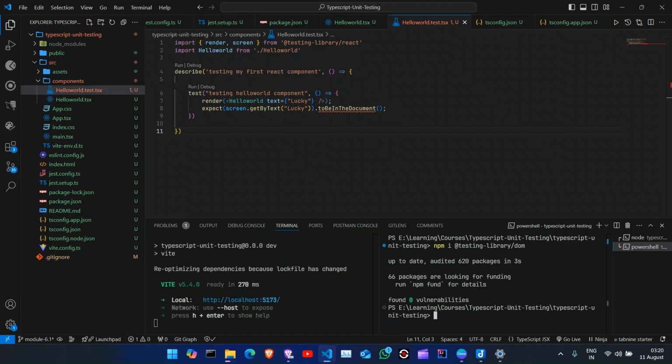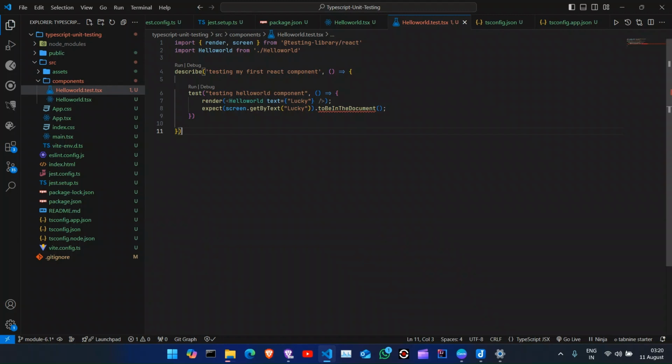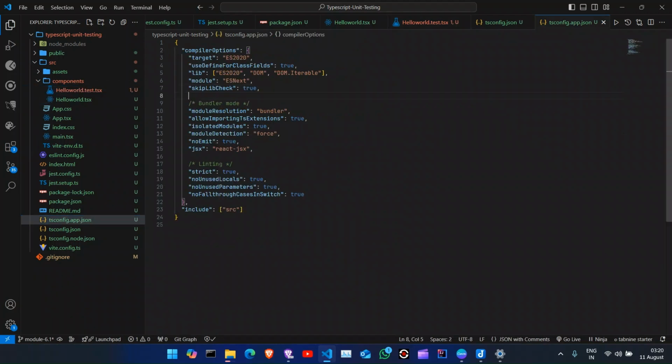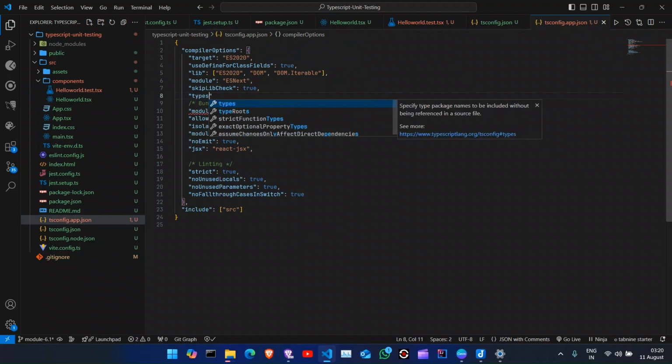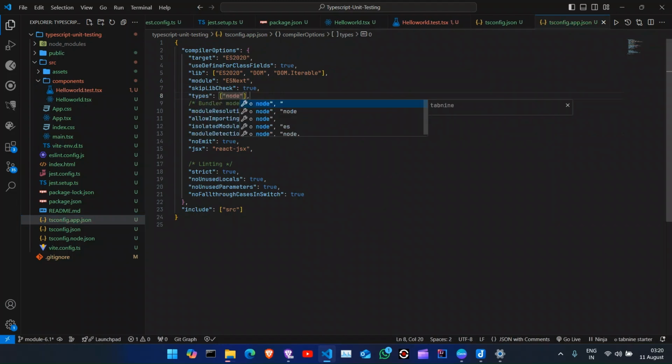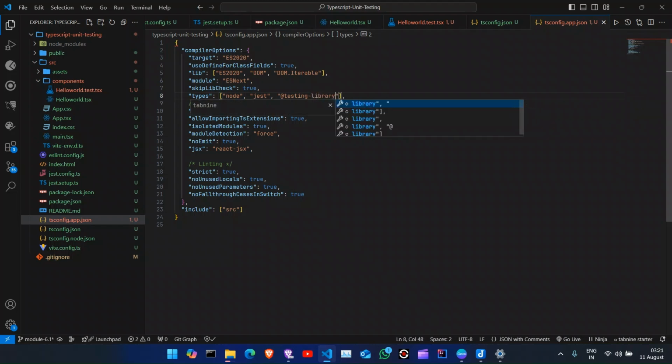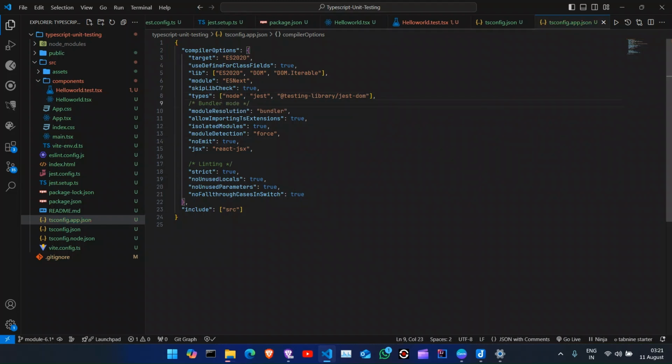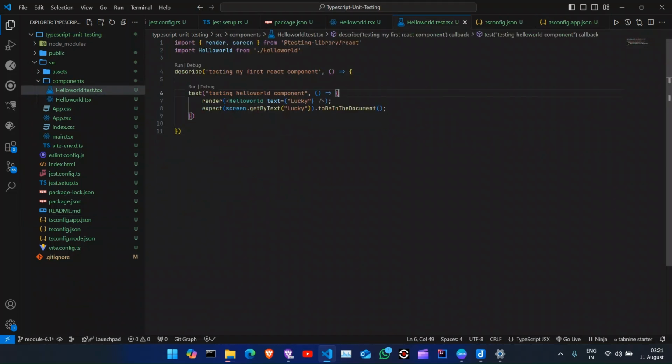Anyway, I will go to my tsconfig.app.json, and here I will add one thing: types node, jest and testing-library/jest-dom. Alright, and you see that the error is gone. We are expecting this to be in the document.